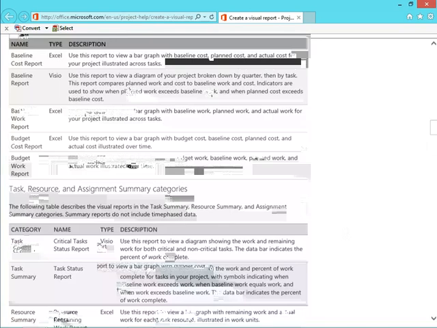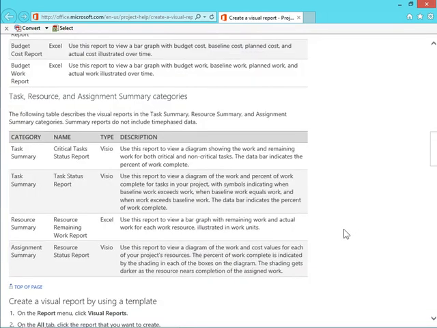And you can scroll through and read all about them. So there is a lot of information. Microsoft's website is a great resource for everything, but the search box is usually the easiest way to find what you're looking for. Go to Microsoft.com, type in available visual reports. It'll take you right to this, and you can read all about them, or you can always come here and read as well.